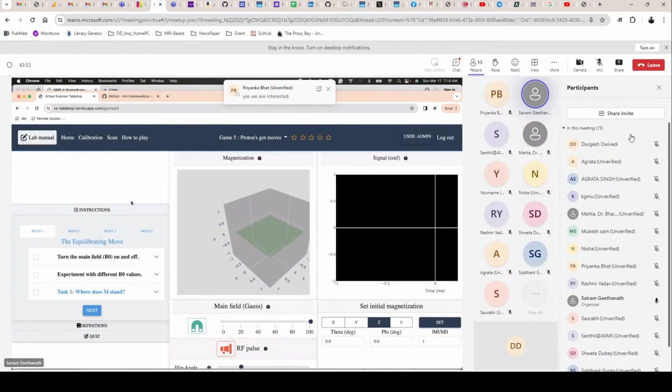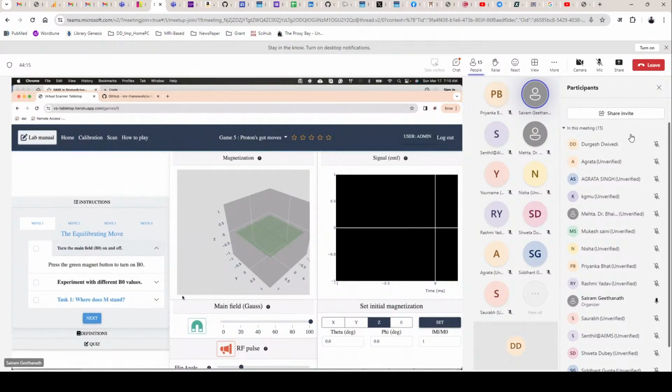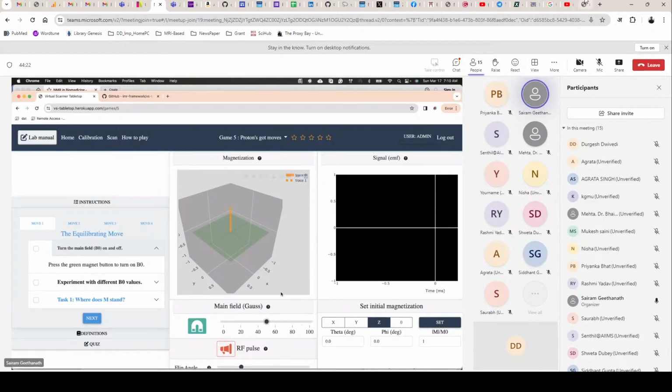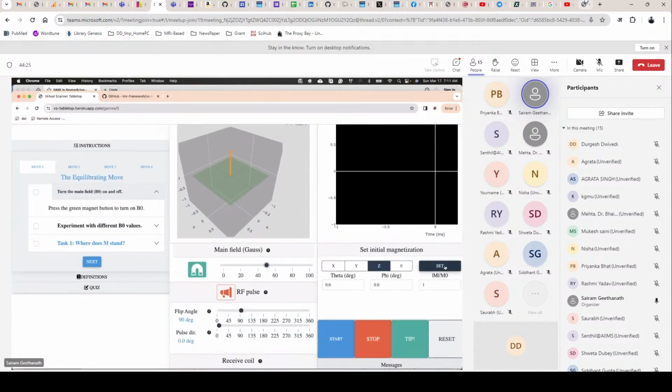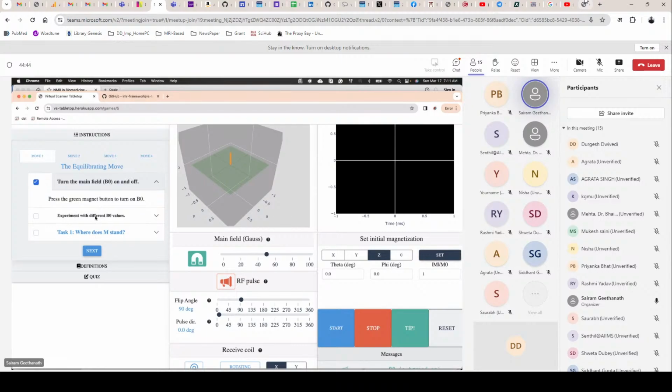Yeah. Sounds good. So traditionally, what happens, probably in the next 7, 8 minutes, is we have a bunch of very good books, and they give you good pictorial representations in the rotating frame of reference to get you going in terms of understanding what happens. In the case of games, like I said, this is my magnet, and let's say I want lesser magnetic field strength. I basically set that. You see that the net magnetization vector M0 is reduced, right? And then the good thing is there are instructions that show you don't have to necessarily work your way on the UI.